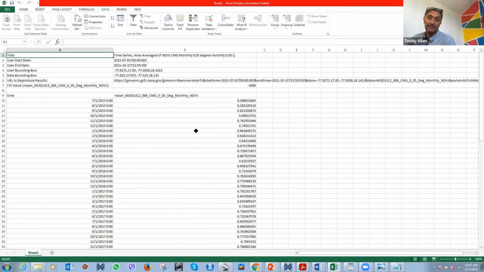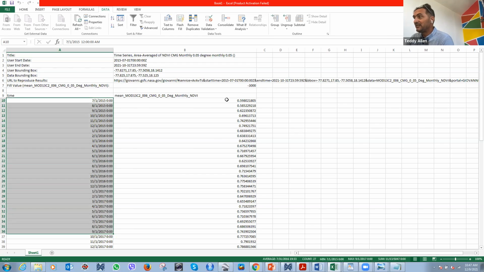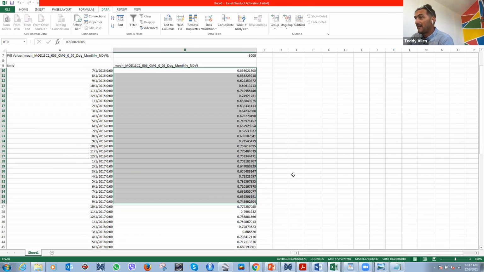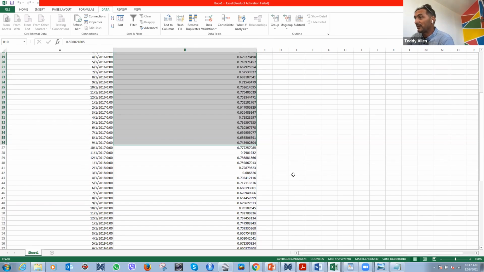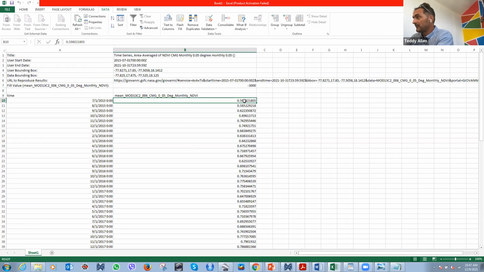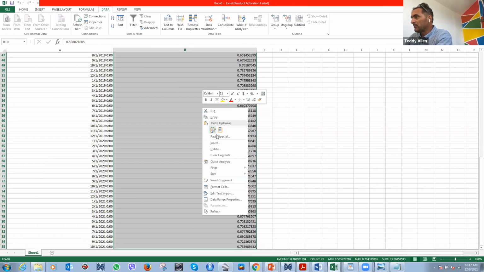Now, this is lovely. Now you can see here are all the dates, these monthly dates, and here's the NDVI values. Cool, so you don't have to stare and count crosses. You just download that CSV, read it into Excel as your text file delimited with commas, and you have the entire record here, right?